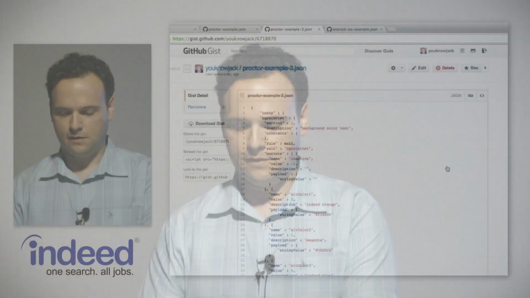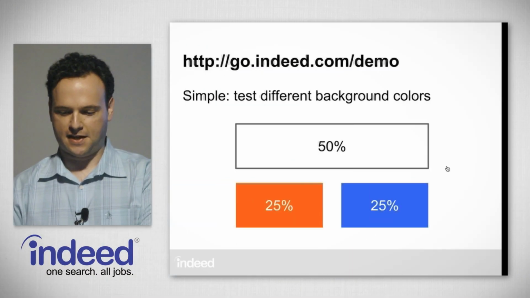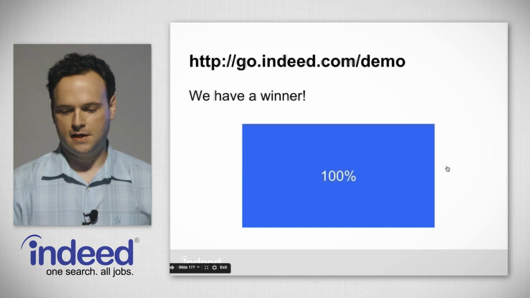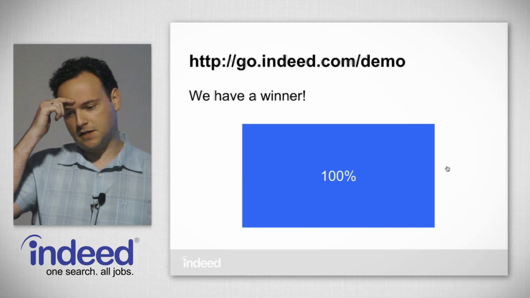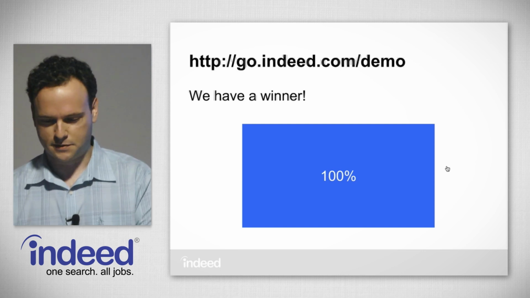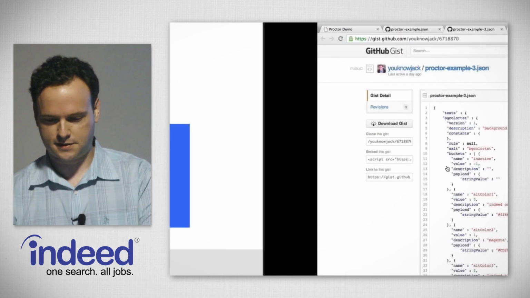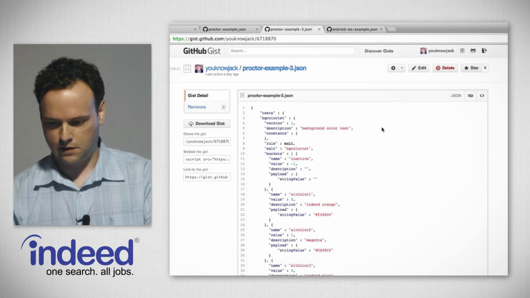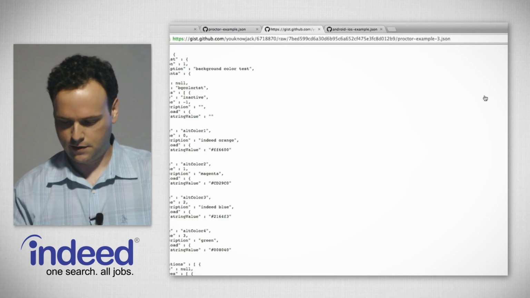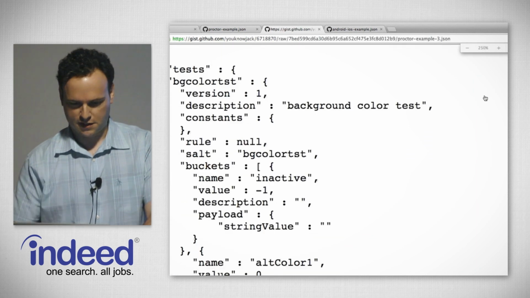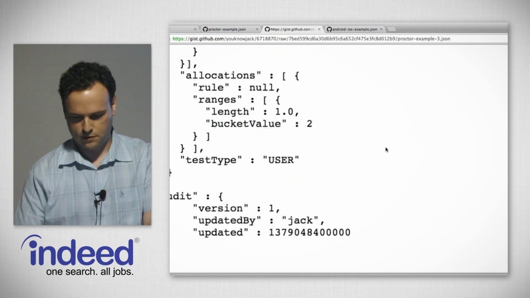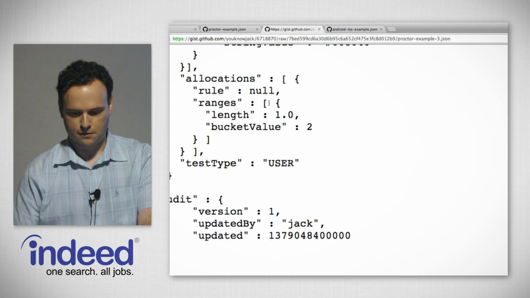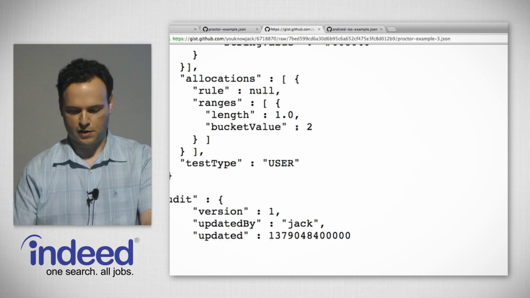So there we are, 50-50. Through extensive study, we've decided that blue is the best because blue is my favorite color, and that's good science. So we're going to copy paste a whole spec instead of making you watch me edit, but I'll go down here and show you that in fact there's a single range here with 100% at bucket 2.